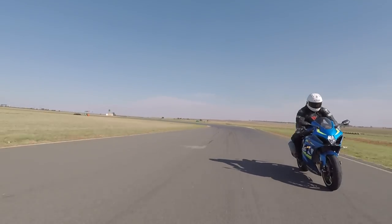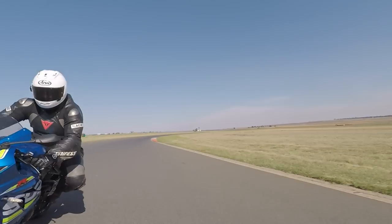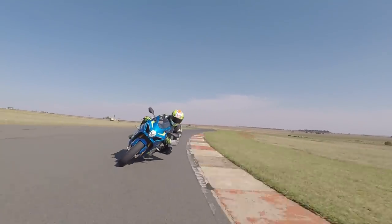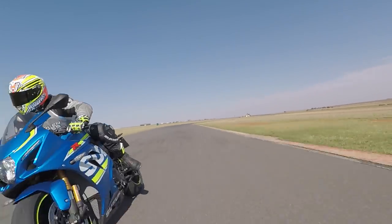I've got to be honest, I was a bit apprehensive about the R version at first. I actually preferred the non-R because it just turned in better and felt a bit more comfortable. But as I started riding more and harder, the non-R started feeling like an uncooked piece of cheesecake. When we did that final photo shoot, jumping from one to the other, especially with the forks pulled through a bit more on the R, I could just dial into the turns a bit more. It's a lot more direct. Confidence. The base one, with the forks pulled right to the top, just had that little float feeling. It still just had that slight float.